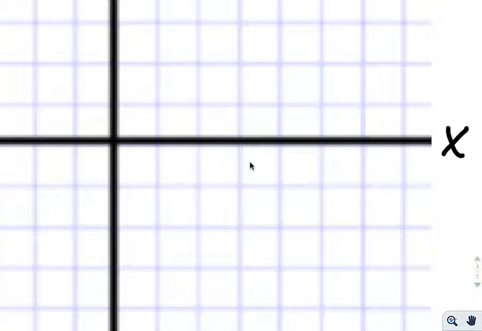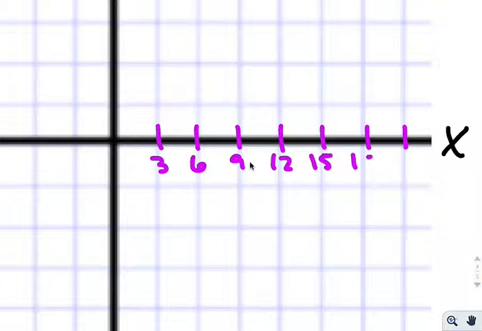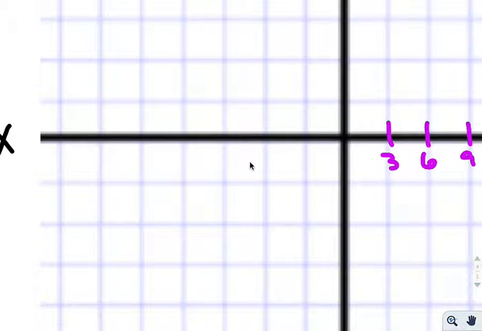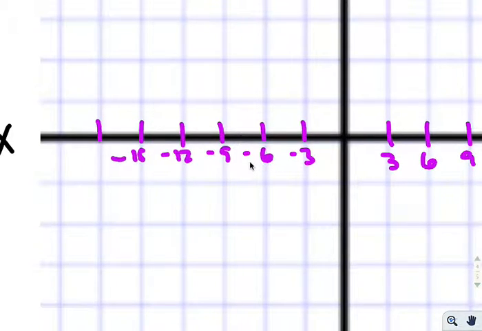What if we count by, say, 3's? So let's see, 3, 6, 9, 12, 15, 18, 20. The biggest number I had to get to was 18.5. 20 would do it. I'm going to lock that in. Let's count by 3's: 3, 6, 9, 12, 15, 18, 21. So I'm overshooting a bit, but that's okay. While we're at it, I might as well label the negative side. Remember, we have to get to -20. So that's -9, -12, -15, -18, -21.